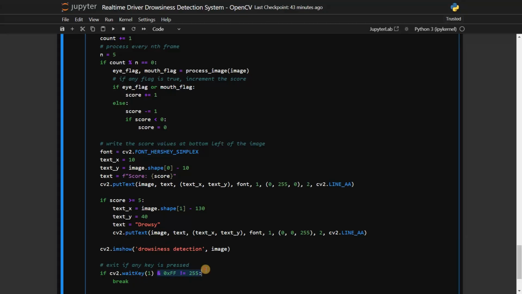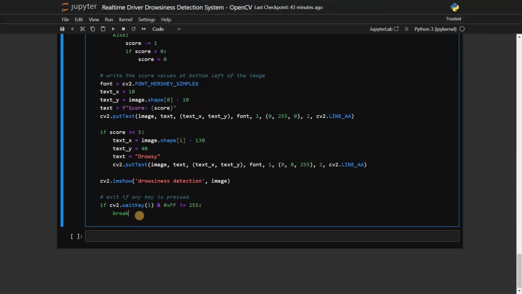So this is just a masking parameter, so that when any key is pressed, it will do the mask, and if it's not equal to 255, it will just break. This is a common practice in OpenCV.